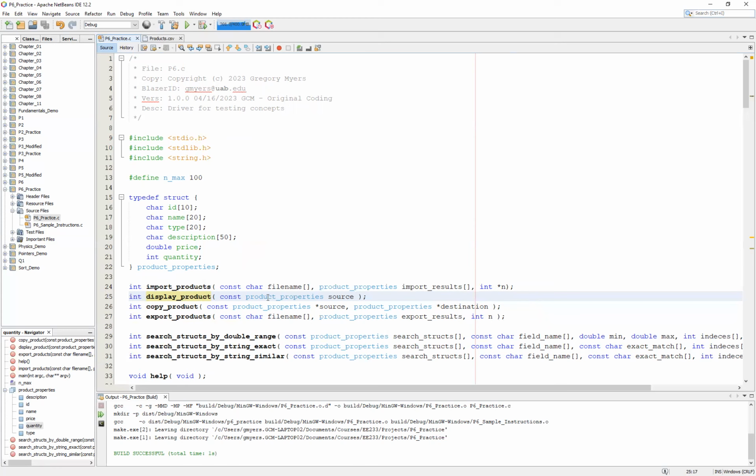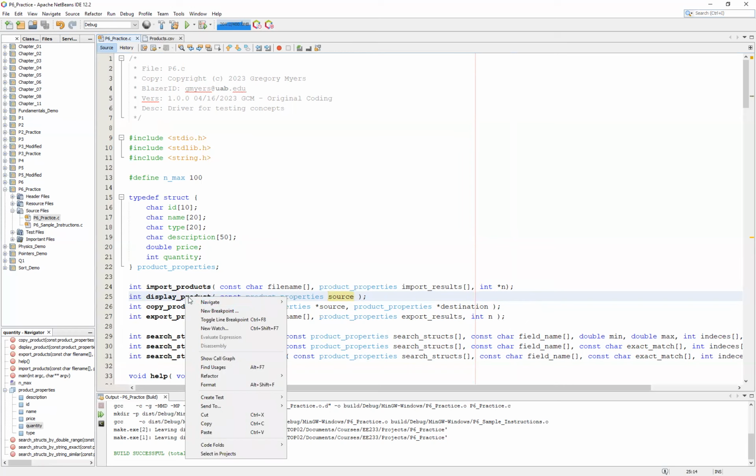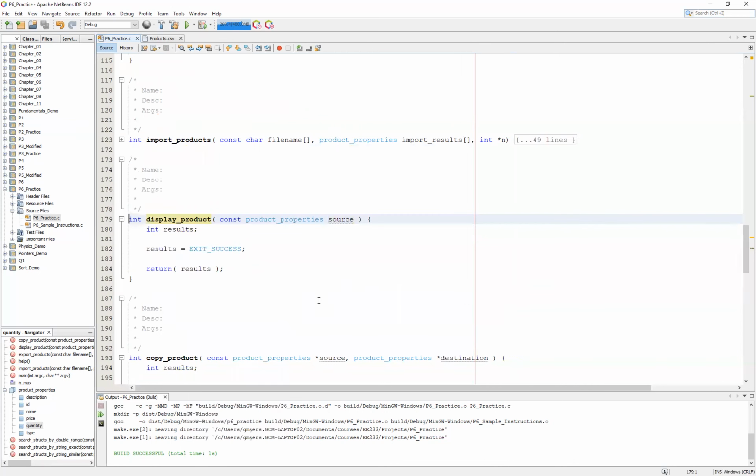You'll notice here the display product function accepts a single structure. As a matter of fact, it is passed as a constant. In other words, it cannot be manipulated inside of the function. And what we can do here is go to the implementation. And we'll keep this one pretty straightforward because most display functions are, in fact, pretty straightforward.